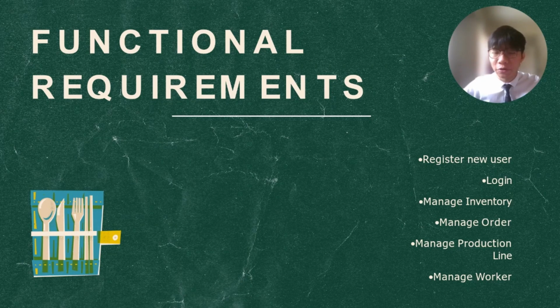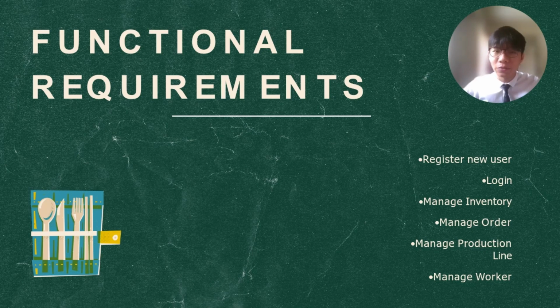Next, we have the login requirement, where the manager can use the account that was just registered to log into the system. Under the login requirement, the system still has a sub-requirement of forget password, which helps the manager or the system user recover their account by using an email address when they have forgotten their password. Furthermore, the third requirement of the system is manage inventory, which can record the inventory or the product details of the production. Furthermore, the sub-requirements are add product and delete product.